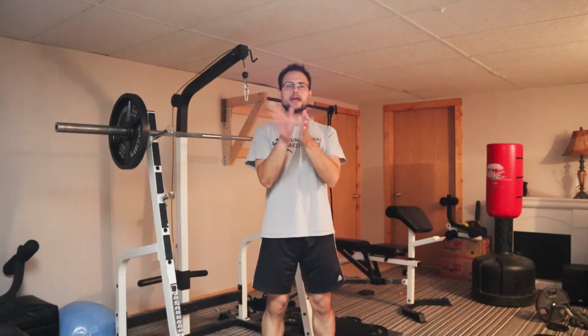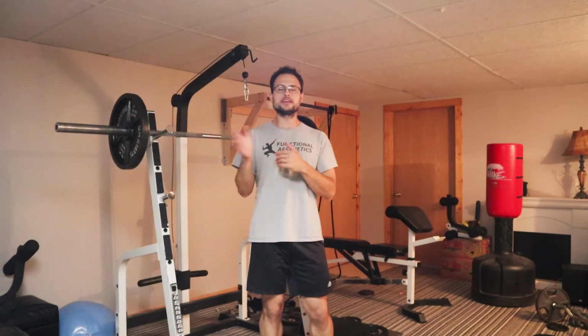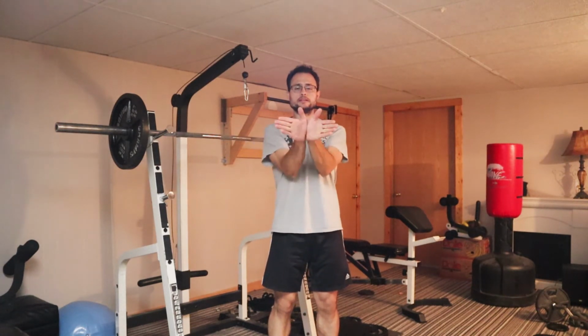So today we're going to be talking about how you can fix your knee pain by fixing your foot turnout or abduction of your foot. This is a pretty common thing that you see. Quite a few people actually have this. If you watch people walking or running, your feet kind of turn out to the sides like that. So I'm going to show you some contributing factors that can cause your feet to turn out like that.